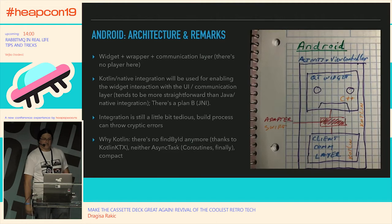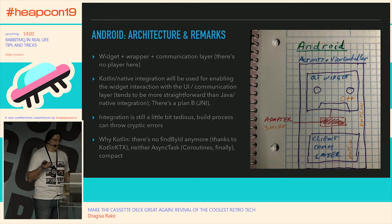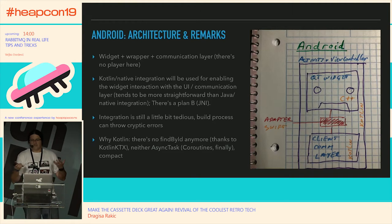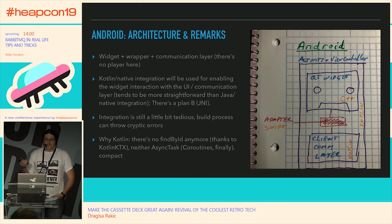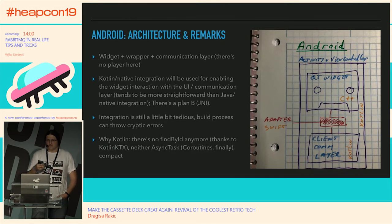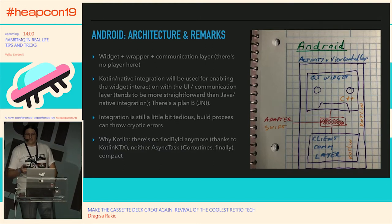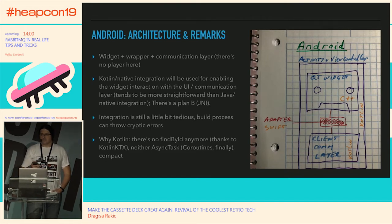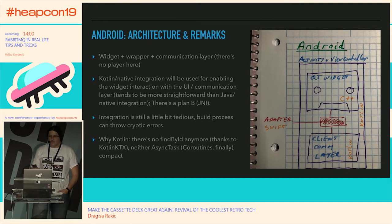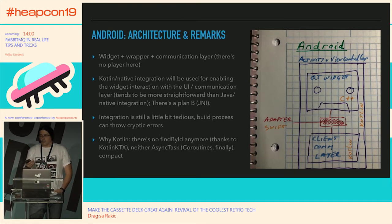On the Android part, this is a little bit different. This is not only regarding Kotlin. This is regarding everything that is between, let's say, native interop, C++ and Java or Kotlin, whatever is on the top layer. You need to do some kind of preparation first, then employ some tools from the Android toolbox and so on. It's tedious the first time, but when you get the final result, the point is the same: you get a new library, put it into your code. All the publicly exposed items will be visible to your code.